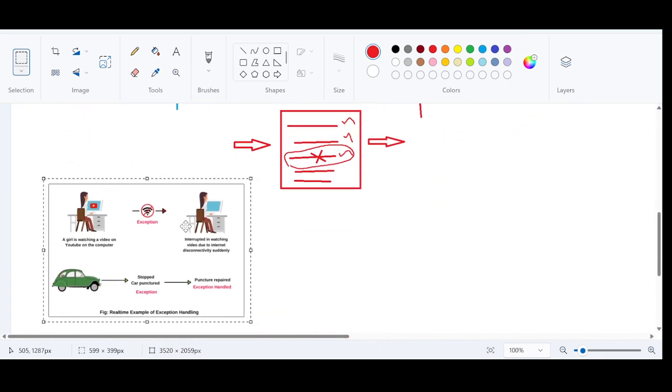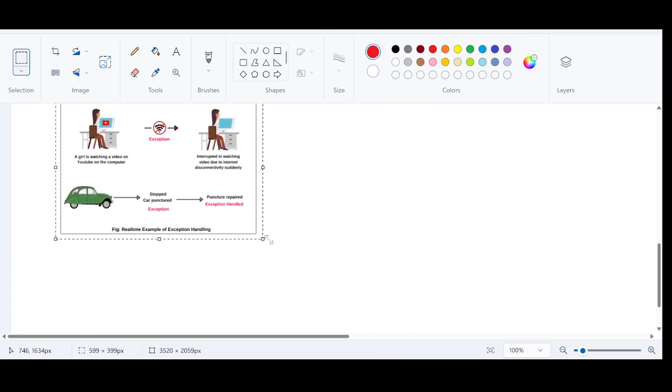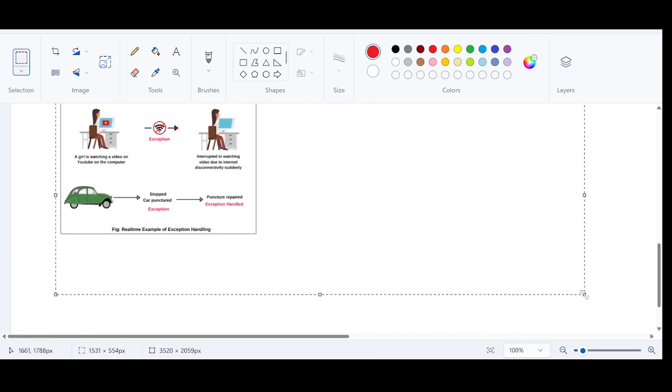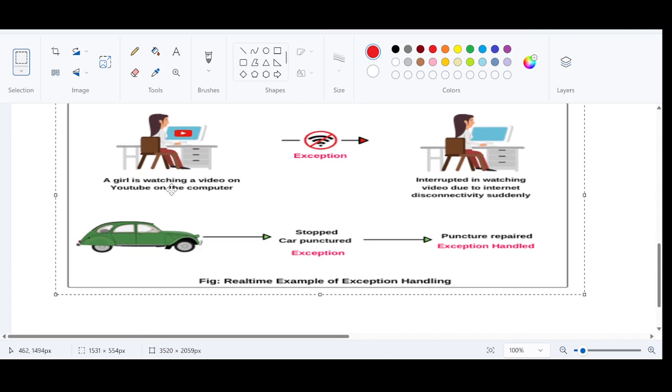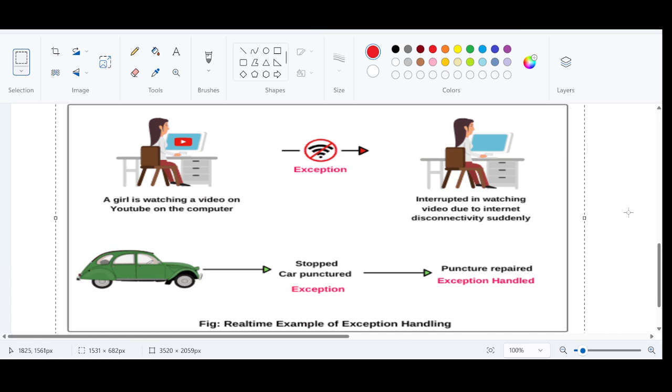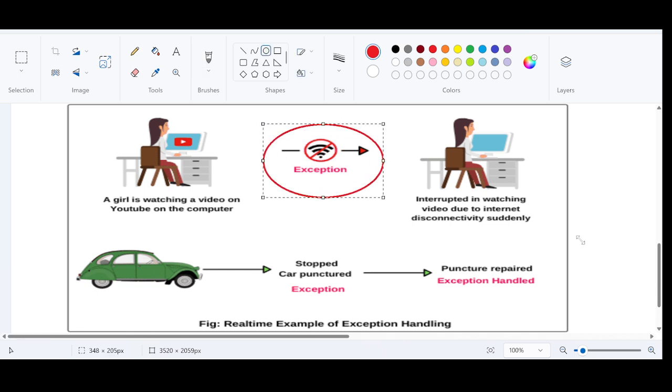This picture talks about a real-time exception. See, the girl is watching a video on YouTube, right? So what happened? There was an exception. This is one of the real-time examples of an exception. What exception is it? Wi-Fi terminated, right?